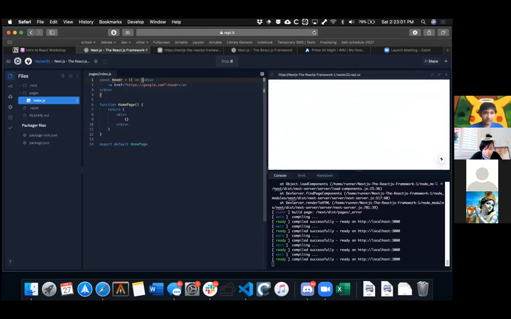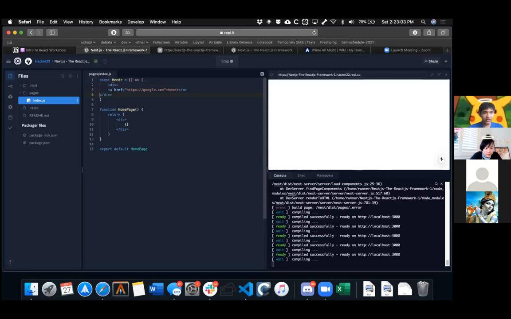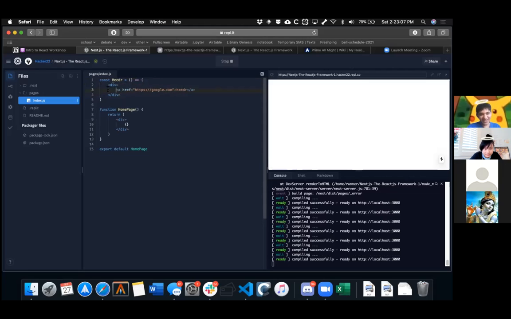Dang it, Prettier failed me once again. It has one of those magic, oh, never mind. Yeah, it doesn't work for JSX. Yeah, but I can format my own code.